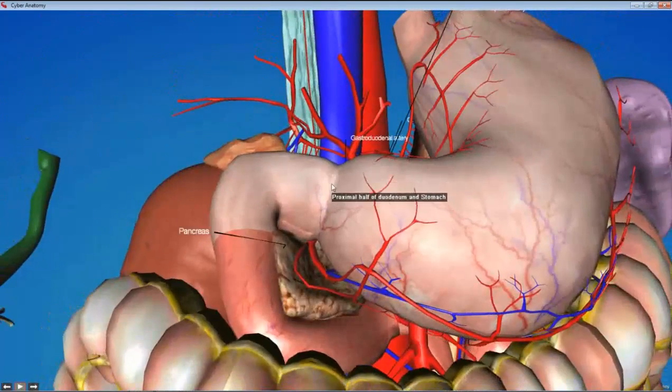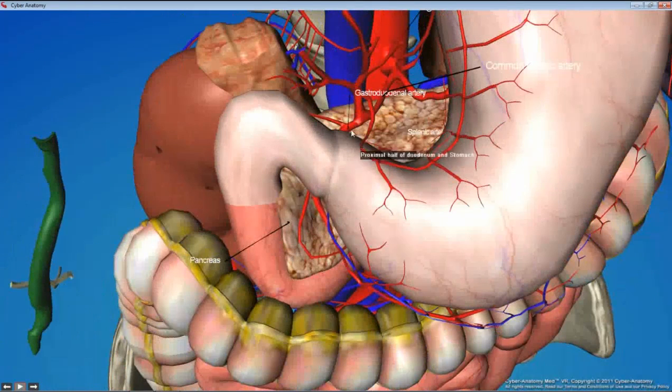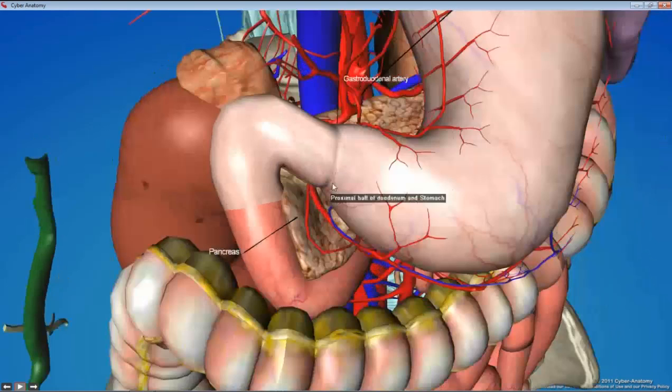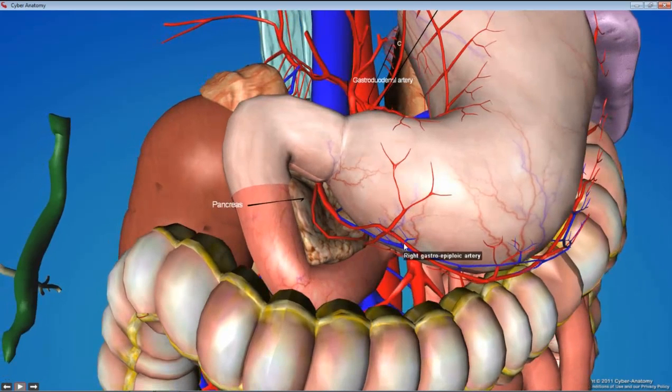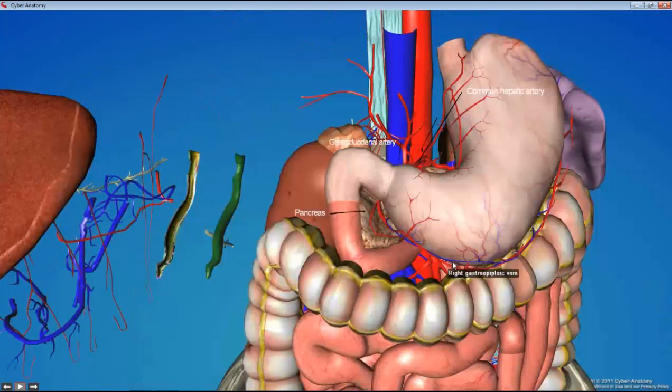Another artery that branches from the common hepatic is the gastroduodenal artery. It comes off inferiorly, goes behind the duodenum, but anterior to the pancreas, and then emerges down underneath and gives off two branches, the superior pancreaticoduodenal, which supplies, as it might suggest, the pancreas and the duodenum, and the right gastroepiploic or right gastroomental, which supplies the greater curvature of the stomach and the greater omentum on the right side. So again, if you just work through the omental fat here, you might find this longitudinal artery quite easily.